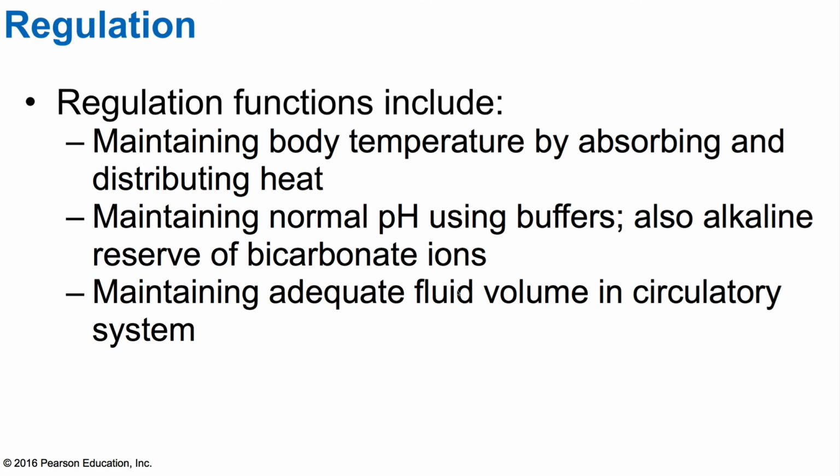The next thing that blood does is regulate. So one of the things that it regulates is our body temperature. So when you think about all the chemical reactions that are taking place in our body, it's producing heat. And that heat that it produces gets absorbed by blood. So if you're wondering why blood is warm, it's because it's removing the heat. It's maintaining the temperature. It's trying to keep things stable.